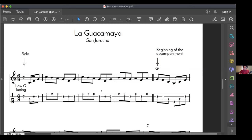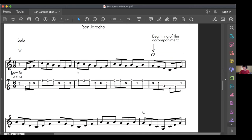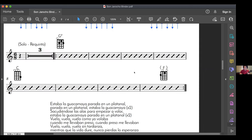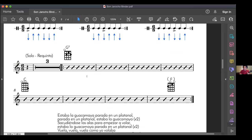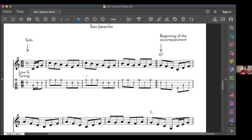I'll play for you this little intro. I'll share the screen. It's a solo right here. I have this sentence, and then you have the G7 where it says beginning of the accompaniment. That's exactly how we did it on the other page. If you recall, we actually started on G7. So this blank space, it's actually this. I'll play you this little sentence.